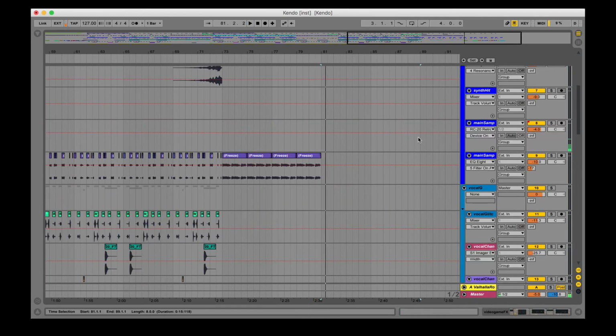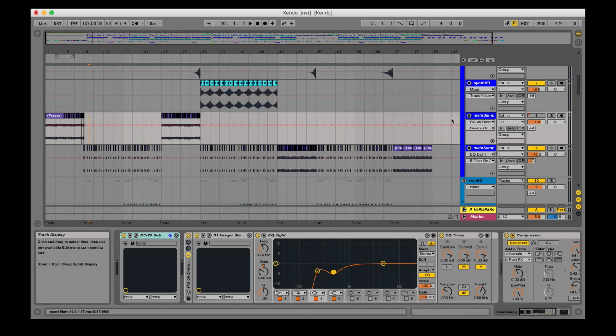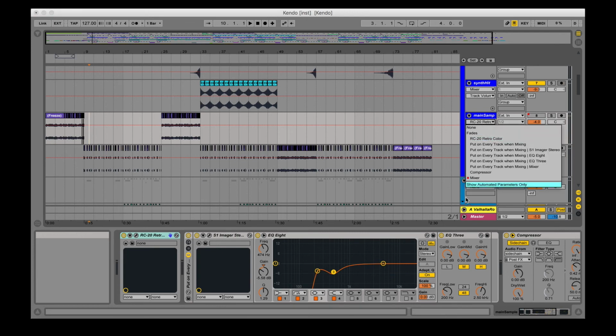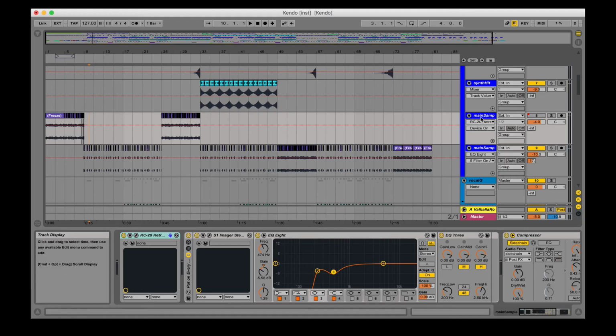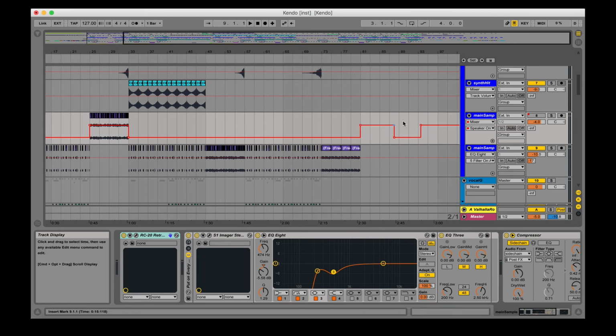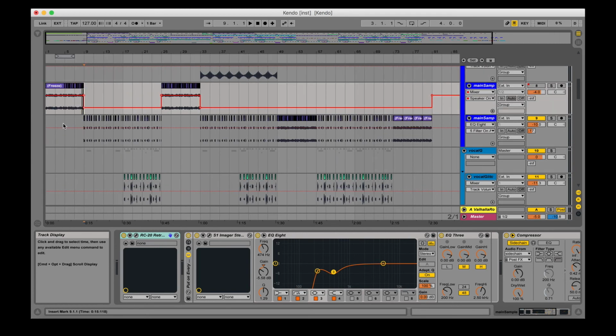As you can tell, there's some vinyl sound being played through RC20 on the original sample. A quick tip I would highly recommend: if you ever use RC20's noise, make sure you turn off that track when it's not being used. For example, you can see it's only really playing the noise when we want it. It cuts out over here, because that's when the beat ends. That's the main reason I want to cut it out, because if you leave it in, we'll play it right here.